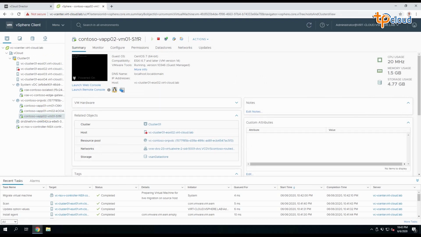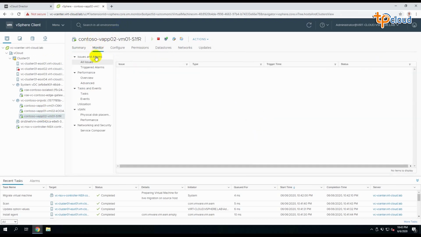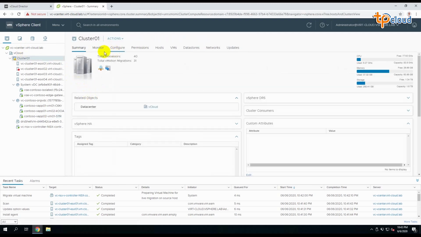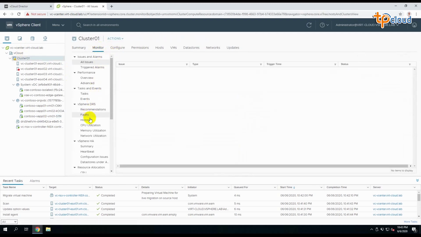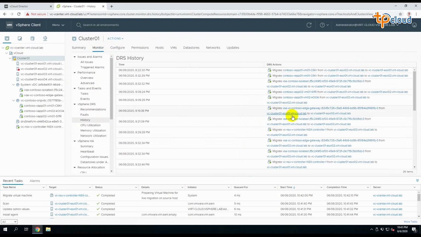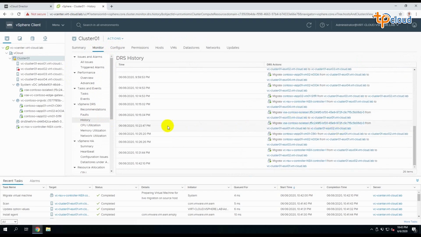And let's check the DRS history. Thus, through this small test, we have understood and seen how affinity rules and anti-affinity rules work.